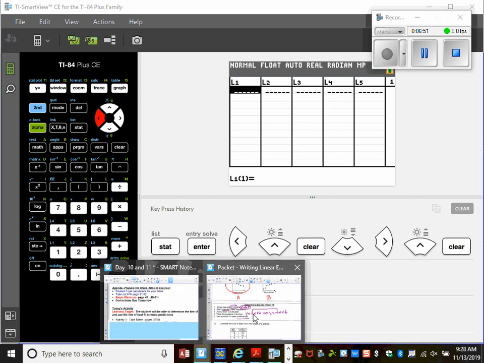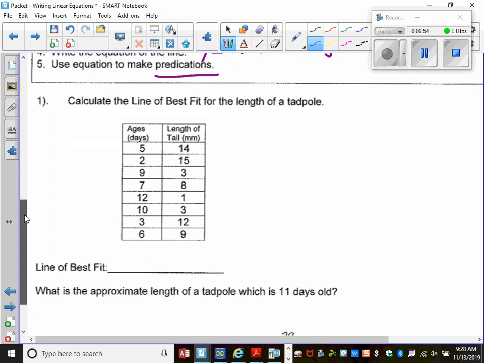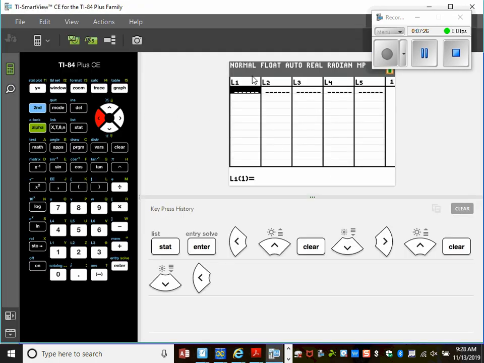Now, what you're going to do is take a look at your table right here. Put your calculator down for 1 second. I'm going to have you write something in. So right here, you're going to write L1, L2. This really is your X column, and this is your Y, and it always follows that pattern. So whatever's first in the table is X, whatever's second in the table is Y, whatever's first in the table is L1, whatever's second in the table is L2. Okay, so now let's go back to our calculators, and we're going to put in everything down in L1 that's on your paper. Okay.